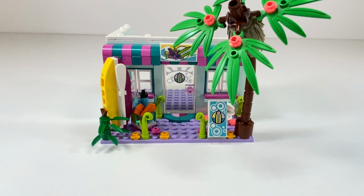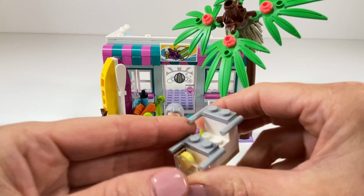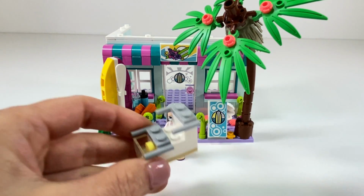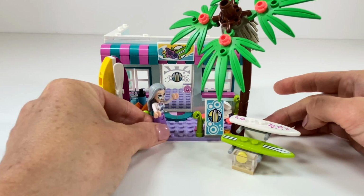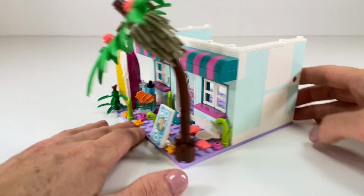And what are we going to do now? Oh, Nana Nora, she can't wait. And oh, I forgot about the surfboard stand at the front. We're selling lots of surfboards in this shop, so let's chuck some out the front too. Yippee! Let's do the interior fit out.